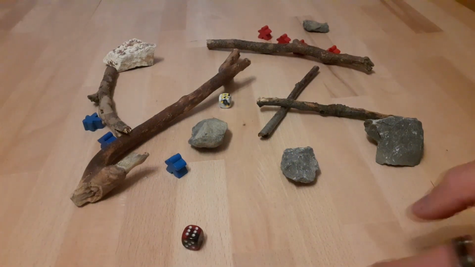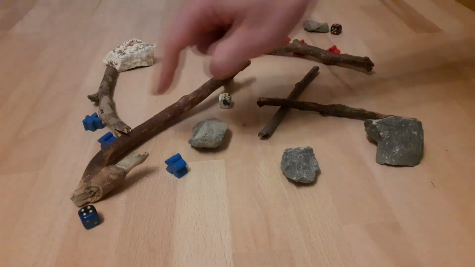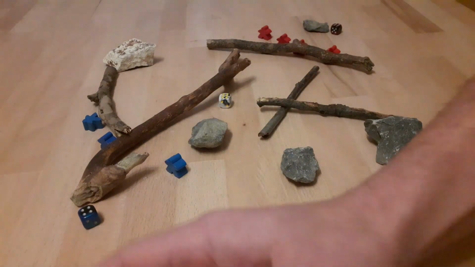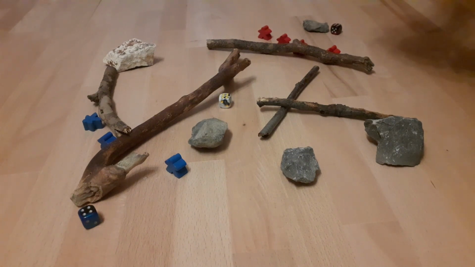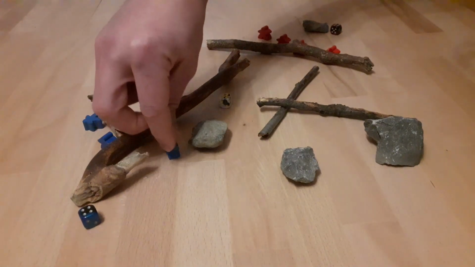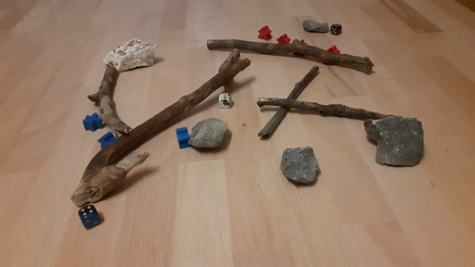Initiative. Red has got a 6. Blue has got a 4. Blue gets to move first. The blue fighter checks whether he may get up. Nope, he may not. He stays down. Okay, let's see. The blue one is moving up here from where he's got line of sight to these 2 fighters in the background.